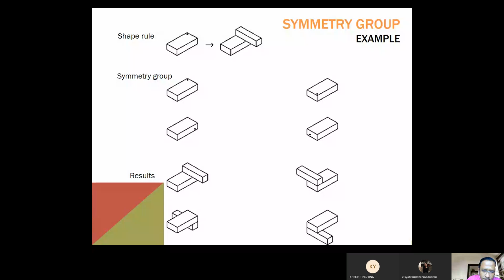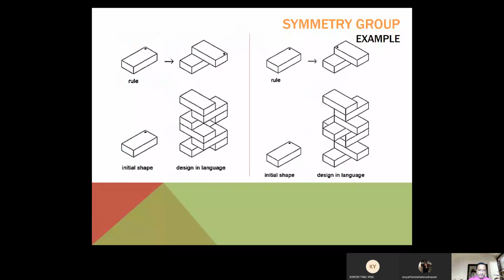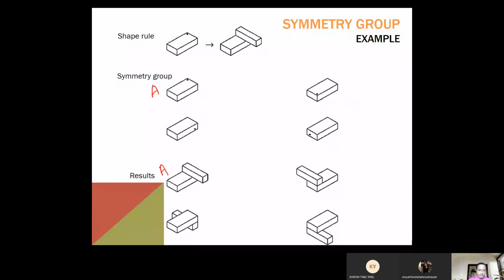Right. So if you look at the symmetric group of the original object, you can imagine, first you can look at it from this angle, and you can look at it from upside down, or you can look at it from this angle, and you can look at it from below. When you apply the rules, the new object will be created at a different position. Okay, so the first one, this is the result of this. This is A, results for A. This is the results for B. When you apply the rules, that's where it's going to be added. This is the results for C. This is the results for D.